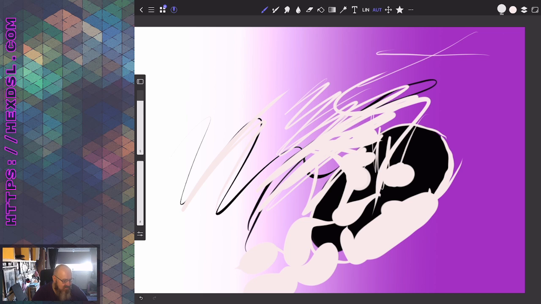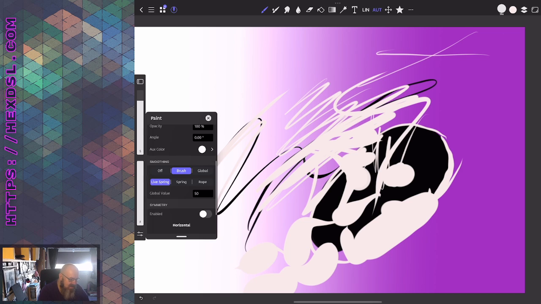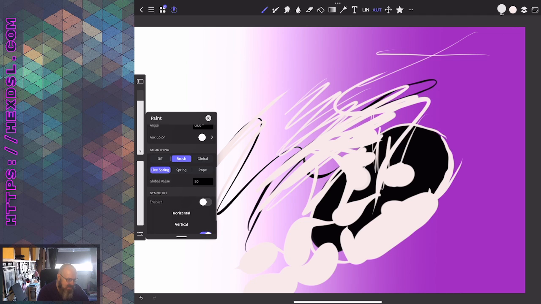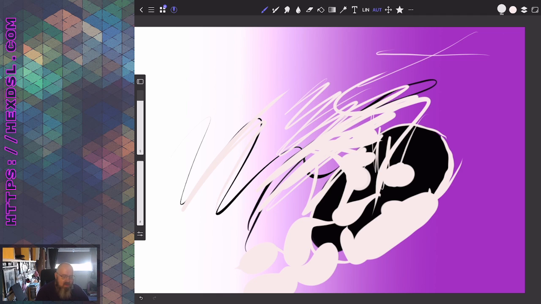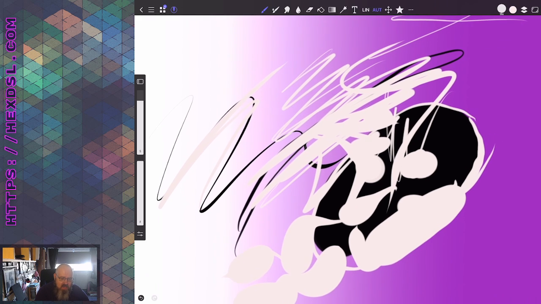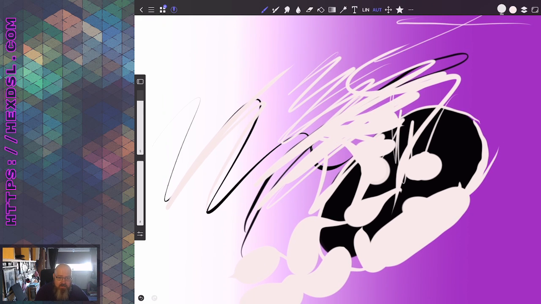But it's a really good application, and you can just click the button down here and you've always got access to things like your smoothing, you've always got access to stuff. But according to all the internet, according to all the videos I see, according to all the things people say on the internet, and all the comparisons and all the professional artists who just do art streams, it seems to come down to Procreate or Adobe Fresco, and Art Studio Pro, while it's really good, doesn't seem to be in the running. So maybe there's reasons.